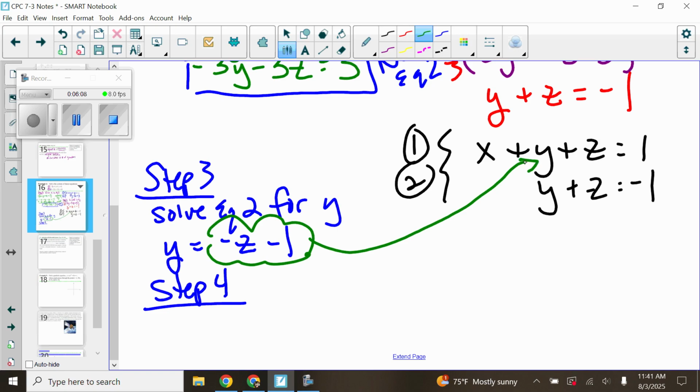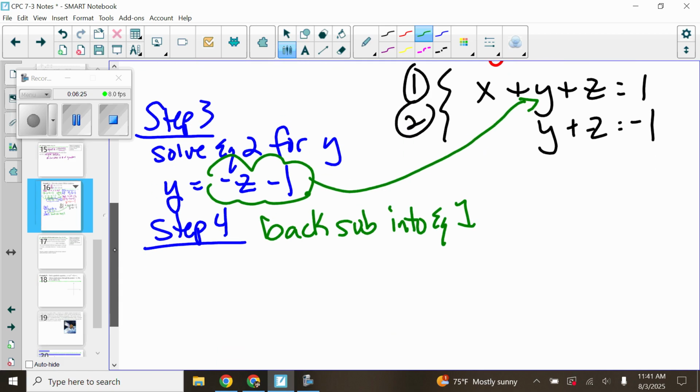So I'm going to be substituting that into that first equation for y, in the hopes that I should be able to get it down to just 2 variables instead of all 3, and maybe that will help me get that non-unique situation, that linear solution. So we're going to back substitute into equation 1. So we're going to plug that in. Our new equation then, scooch down here a little bit so we can see. I'm going to rewrite equation 1, so x plus, but now instead of y, I'm going to substitute in what y is equal to. So opposite of z minus 1, keep finishing off the rest of the equation here. So plus z equals positive 1.